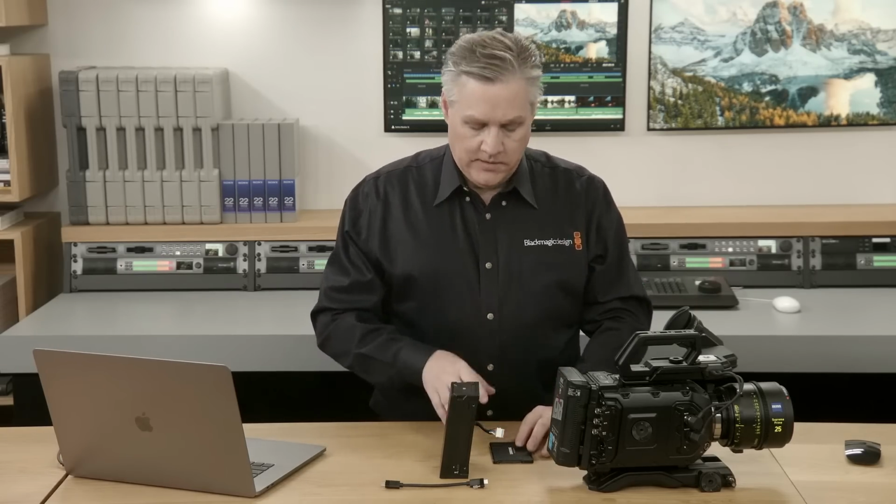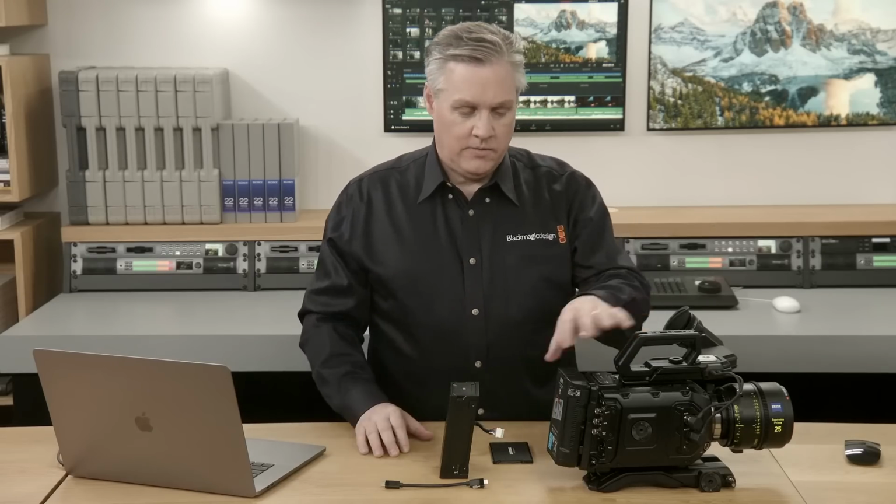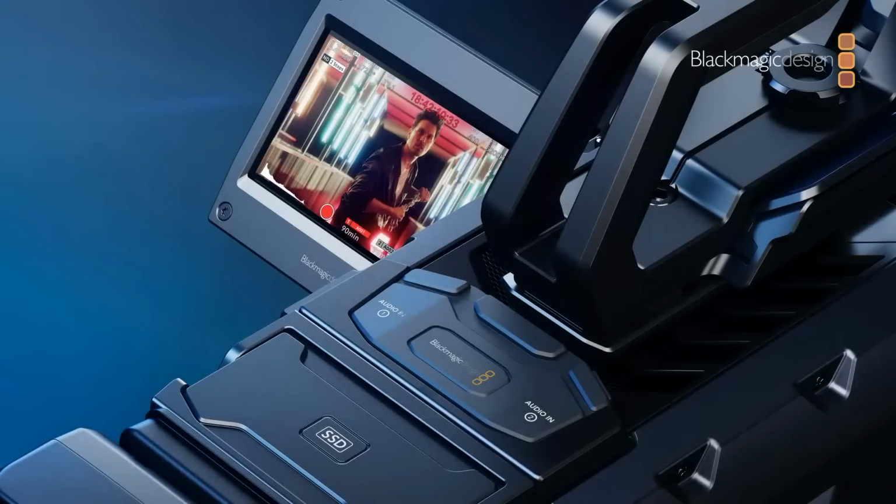Both of these types of disks are really fast. So it's great. You don't need to mount the flash drive externally because you can put it inside the back. Now the Blackmagic Ursa Mini Recorder, which is the name of the new model, we priced at $395, and that should be available in a few weeks' time. And it looks really good on the back of the Ursa Mini Pro 12K. It's a completely self-contained unit.